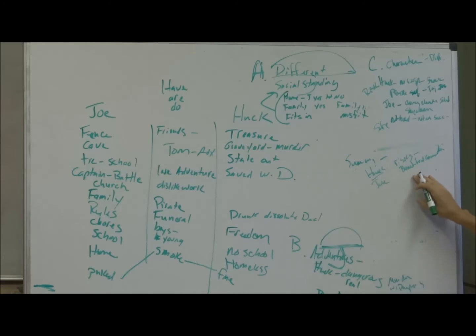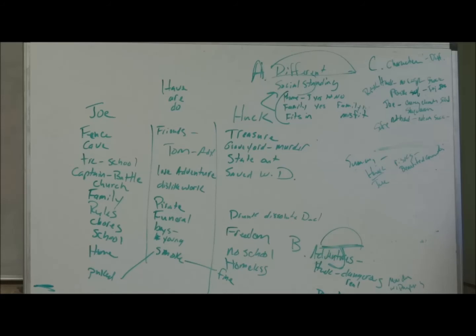But here's the interesting thing. What's surprising about that? He was a social outcast. He was a social outcast, and what did you say? He wasn't really like that. People didn't like him. What else is kind of surprising about this? He's homeless. So what would you expect? How would you expect this essay to play out? That Joe would be helping. Joe had the good home, the good education, the church upbringing. Why isn't he the better person? Why are we valuing Huck above Joe?